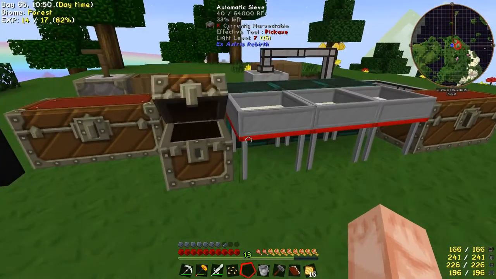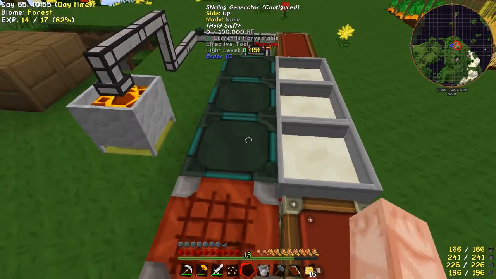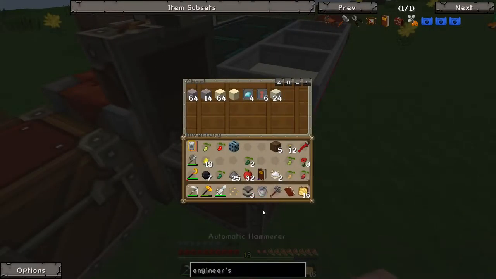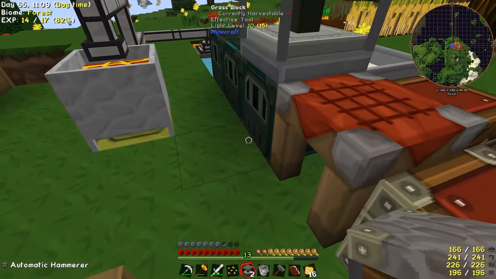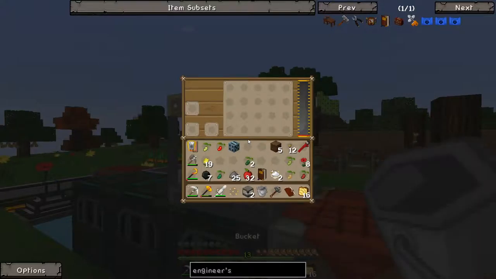Really not that bad, because we can set them up like here, so they feed into the sieves, and then we power them with, does that work? If you put them on top of this, does it get redstone from the, let's try this, from the Stirling engine? Yes, it does.